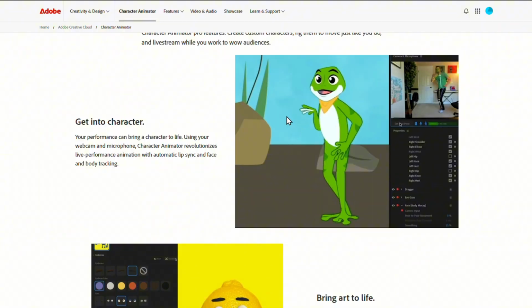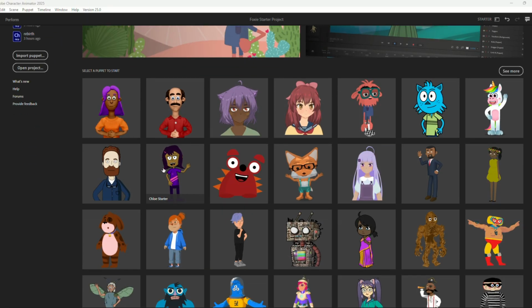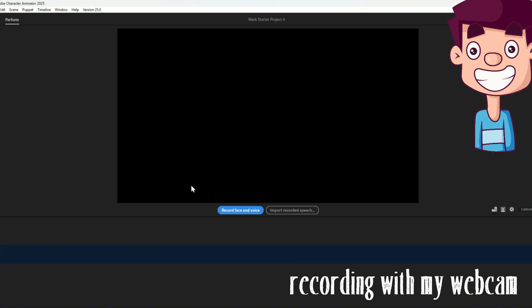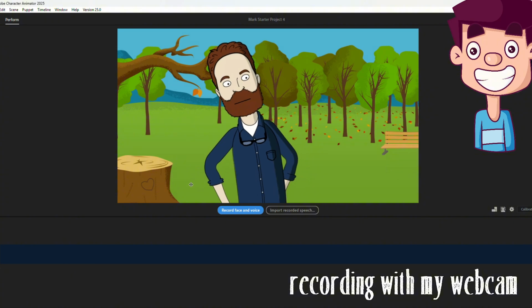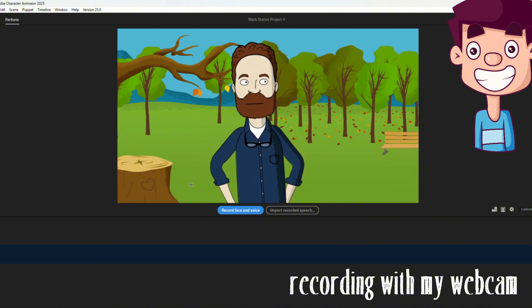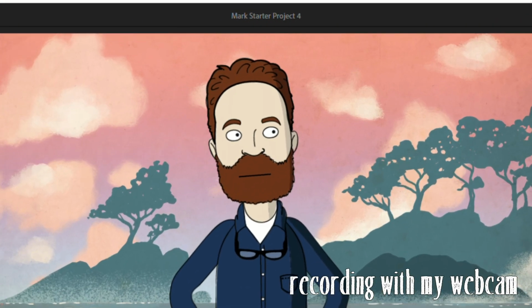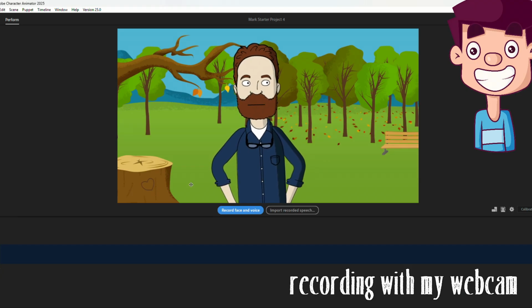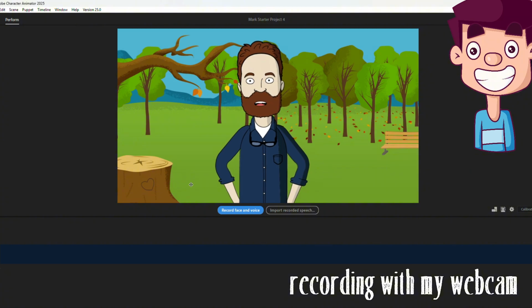In the free version, you can choose from pre-configured characters and immediately start animating. And what I find super cool is that you can animate directly from your camera. Here, I am moving my head using the webcam, left and right. I am moving my eyebrows, and it's animating it in real time. I can also speak, and the character will automatically move its lips in real time.